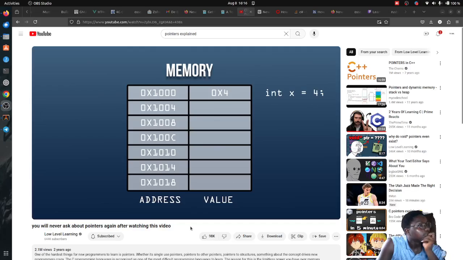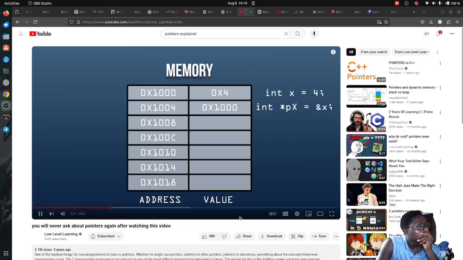So what happens now if at another location, I put the number hex 1000 at address hex 1004? I've just created a pointer. You may be thinking, Low Level Learning, how is this possible? That's just a number at a location. Well, guys, that's the secret. A pointer is just a value that happens to be an address. Mind blown. By setting the value of one variable equal to the address of another, that variable now points to the other. For new programmers, though, most of the time, that isn't as easy as it seems.